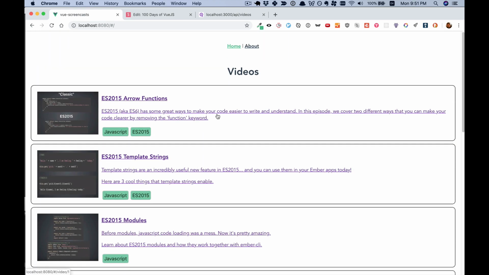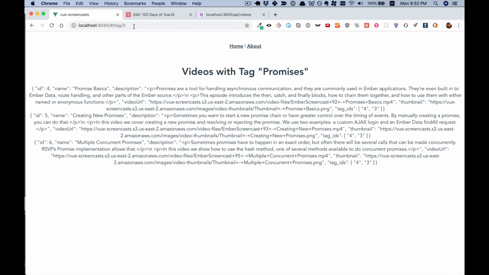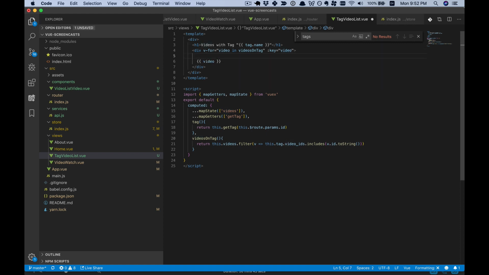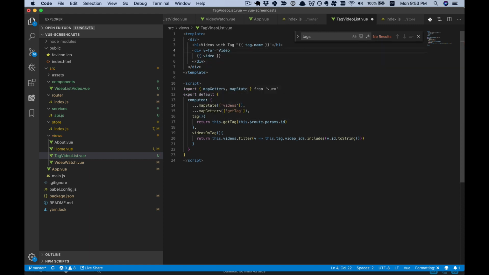Excellent. But we did not do all that work just so this one page could look the exact same. No, we want to be able to go to a tag here and have the exact same thing show up. So let's do that. Let's go to our tag video list page, and here, instead of just displaying all those, that hash, we're going to put in our video list video.